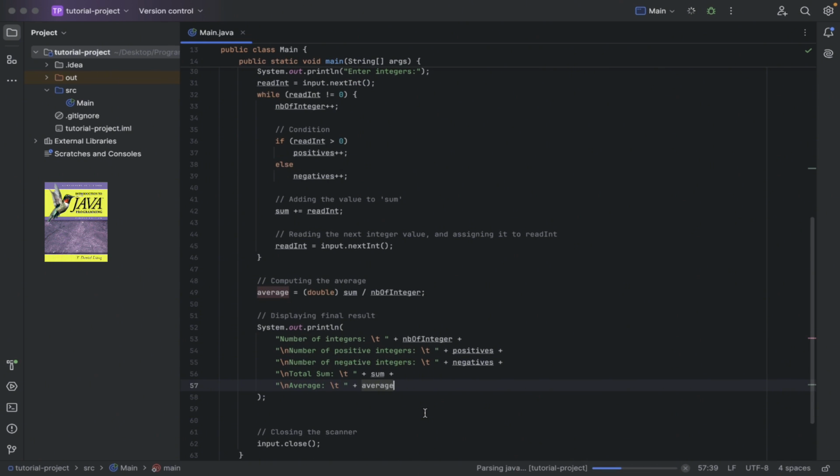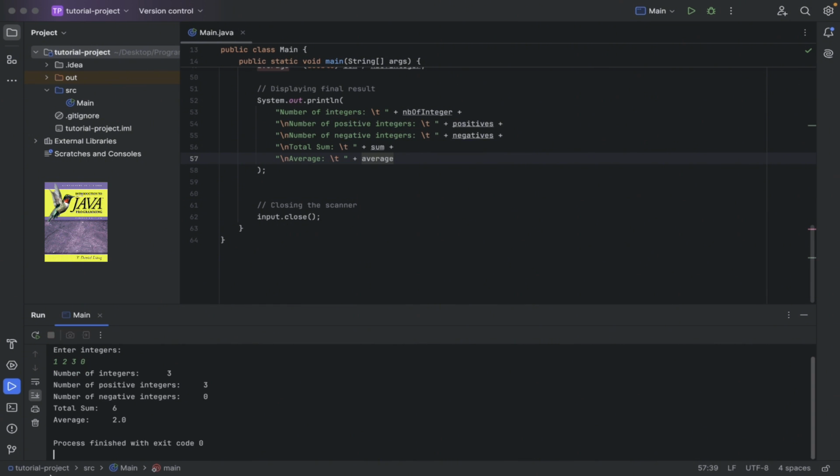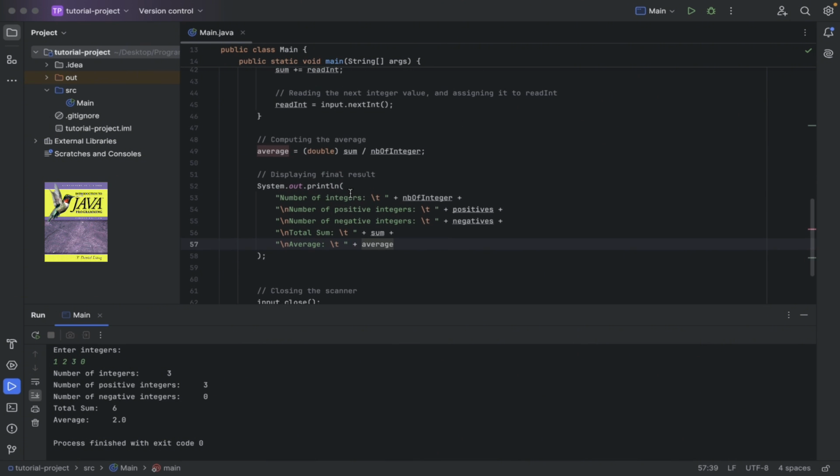So if I run it this time, let me repeat my example. So 1, 2, 3: number of integers 3, number of positive integers 3, 0 negative integers, sum 6, average 2. Let me add some more tabs to make it look better.